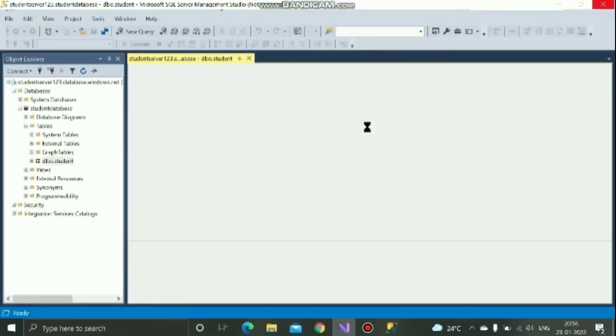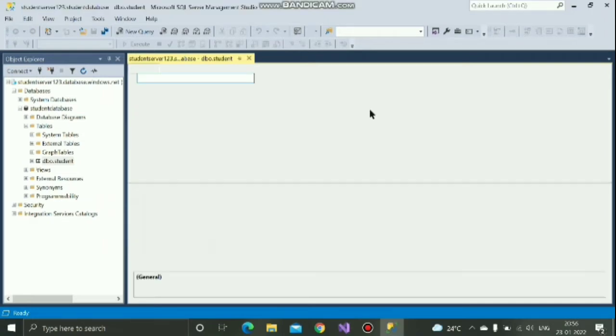For the backend we are using Microsoft SQL Server Management Studio.